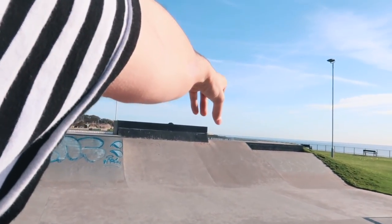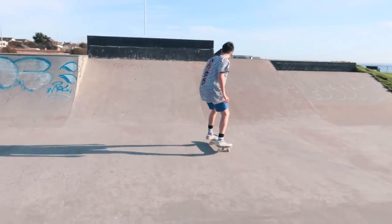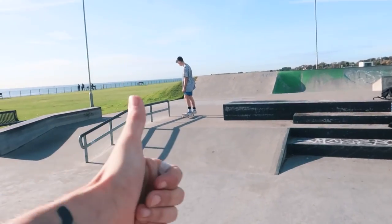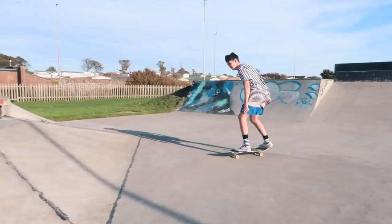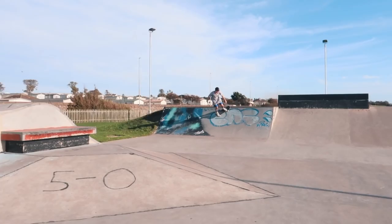Start off simple, kickflip fakie on the bank. Got 5 tries to land it. If we don't, is that good? Did I get it? That was great. Backside flip on the hip. So far, so good. Blunt 180 out on this quarter.